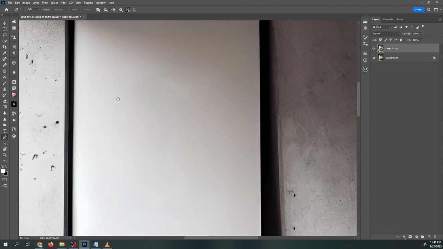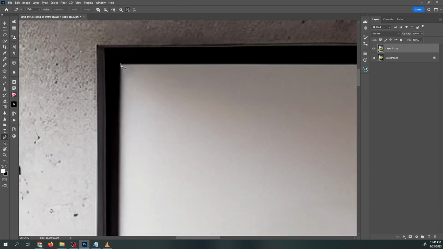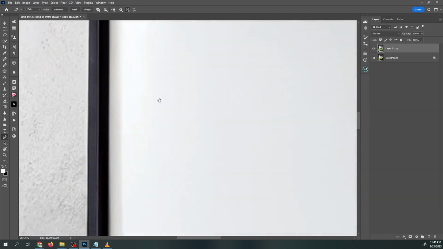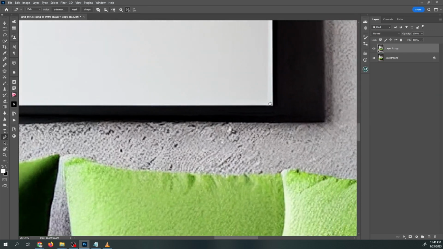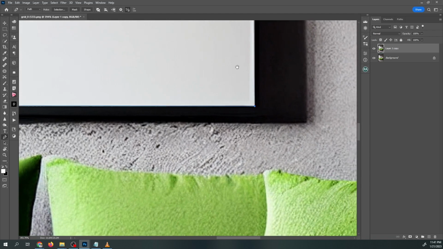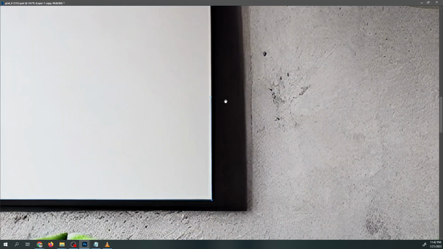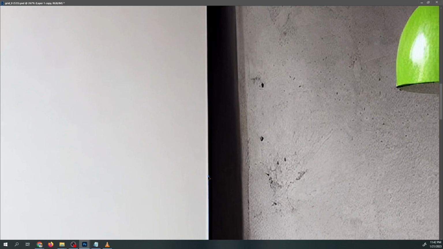All right, so now that we have our text removed, what we want to do now is grab our pen tool. We're going to zoom in to the corner, and let's go ahead and mask this out. Hit every corner. All right, make sure we're covering some of those black areas also. Whoops.